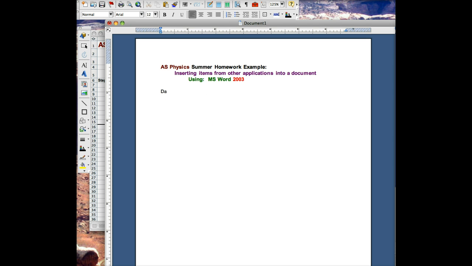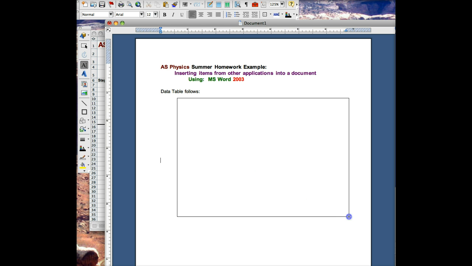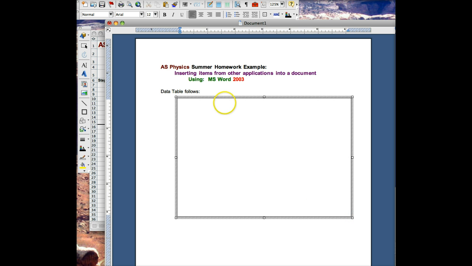So usually when you're going to insert something, you want a little sentence or two, or at least a section header of introduction. I'll just put some blank lines in there. And the way I like to do this is by inserting what's called a text box, and that's this icon over here. It allows me to draw something and put something inside of this, and then I can move this thing around however I want.